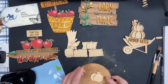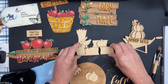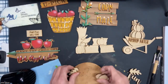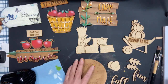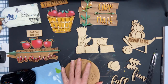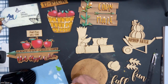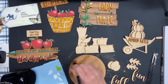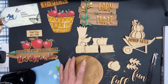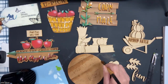Okay, I'm gonna work on this one. Okay, I'm gonna do the same. I'm gonna add the brown to this, down the bottom plank. And maybe a little bit here and there on the top part, just to make the circle a little bit darker.